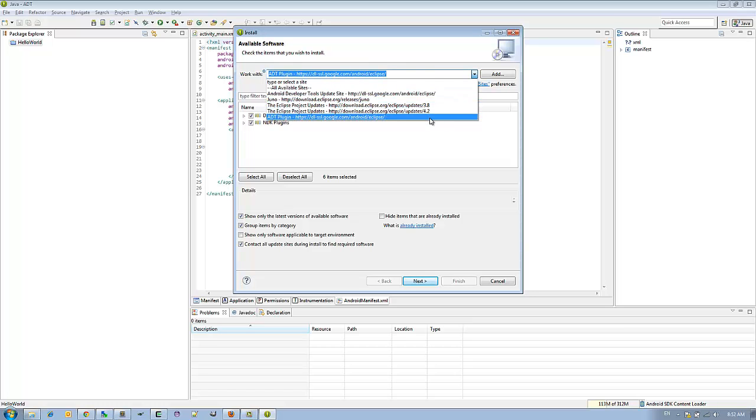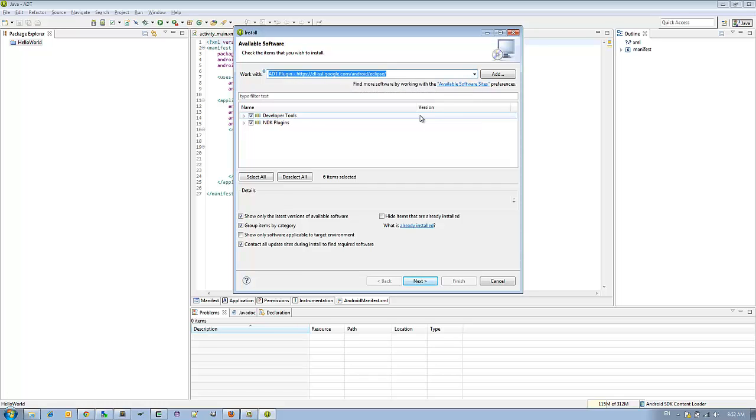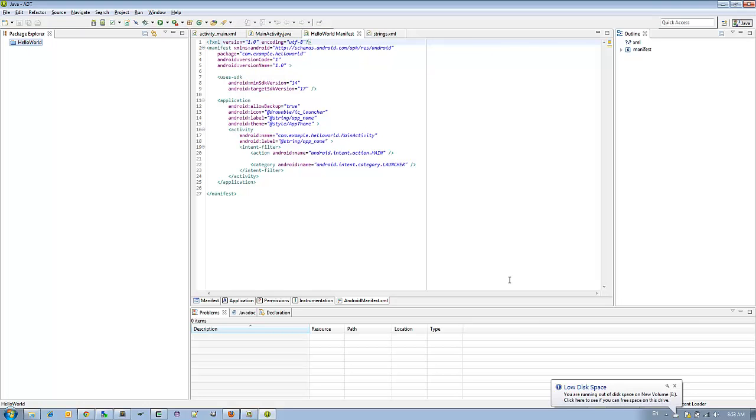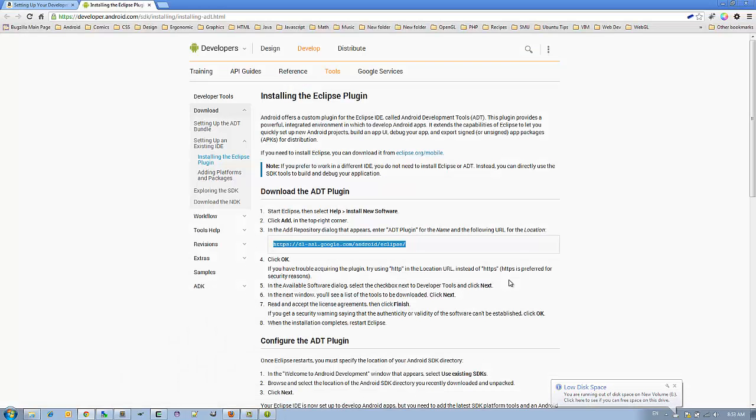So maybe in the future, if you get an error, if it's already saved, you can just click on it and click Next, and it'll go see if there are updates and get those for you. So you may or may not need to do that if you're pulling down the latest ADT bundle. You probably won't need to do this, but if you have already tried Android in the past, you probably should go and update it. So we've knocked out that step.